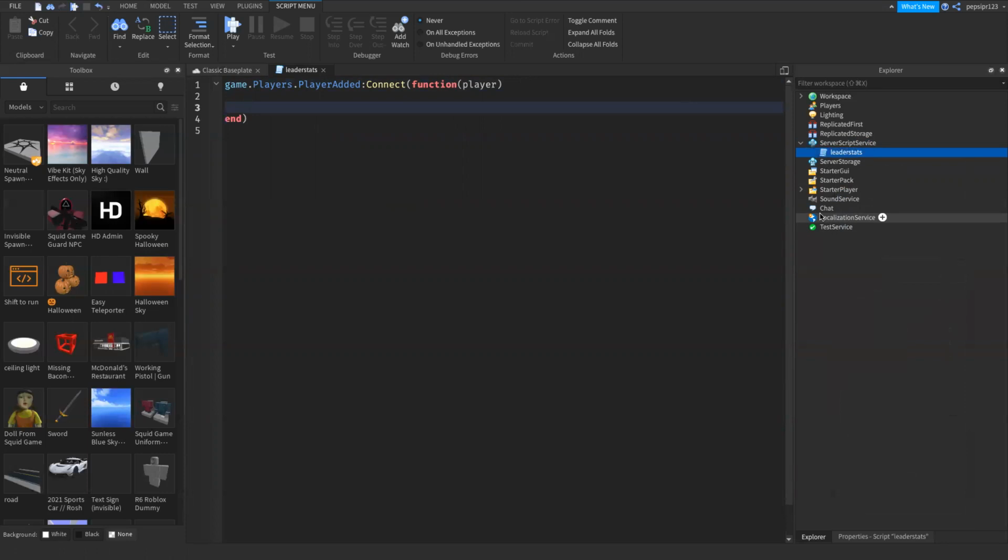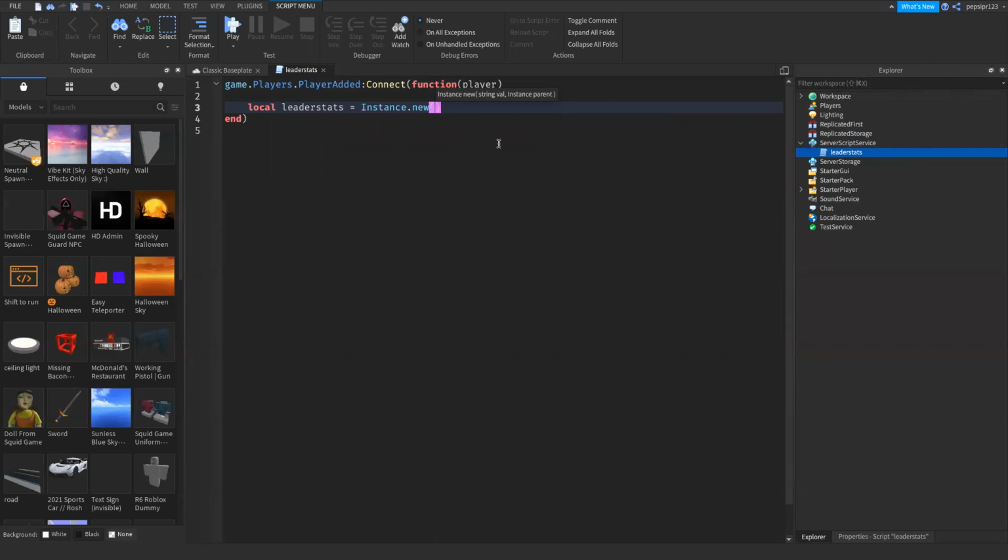And then after that, basically you want to create a leader stat in that. So first you want to go to local leaderstats equals 2. In this video, we're going to be working on making the click button and the sidebar which says stuff. So, yeah, we'll work on that as well.